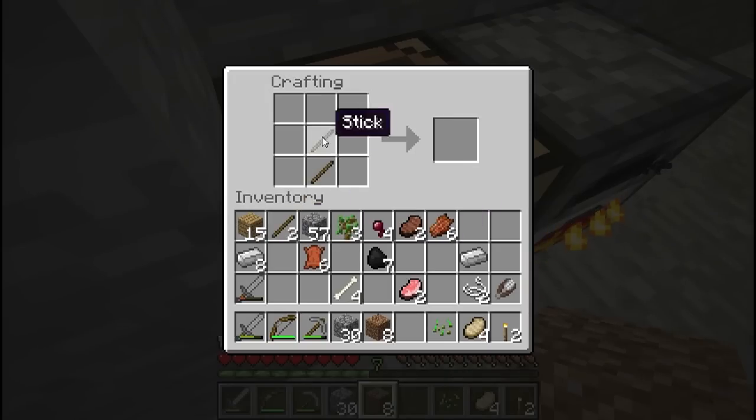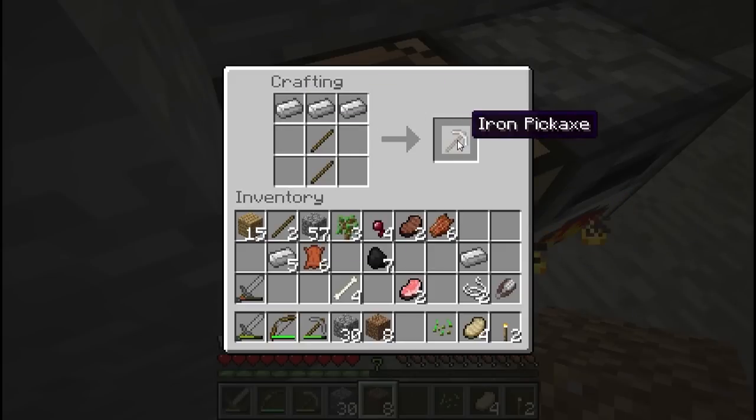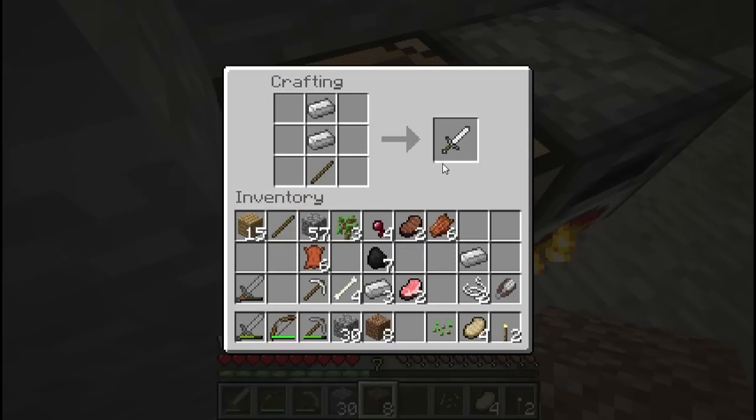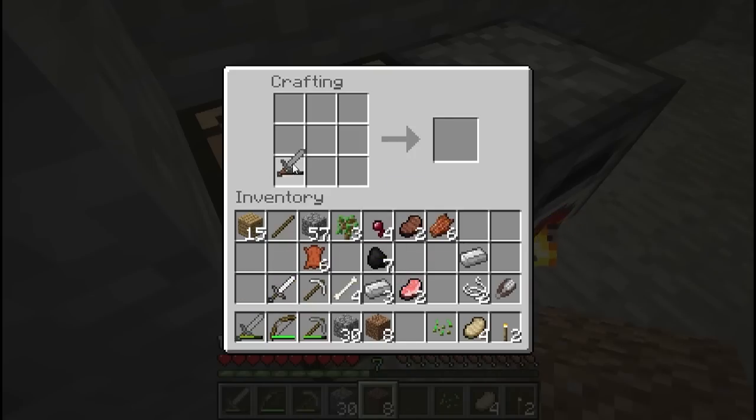So the first thing that we're going to make is an iron pickaxe. And an iron pickaxe is just like a stone pickaxe, but you use 3 iron ingots across the top. And I'm going to keep my stone pickaxe for now. I'm also going to make an iron sword. Iron swords kill pretty fast actually. I'm actually going to put these 2 together. Remember tool repair? So that's going to be useful. What else could I make?